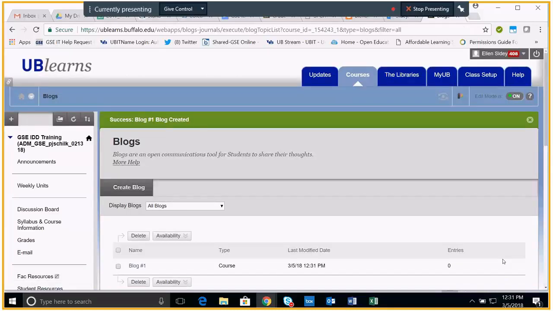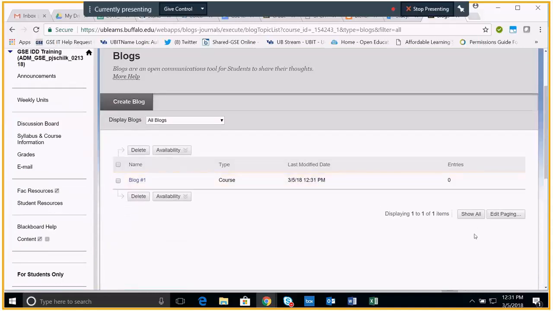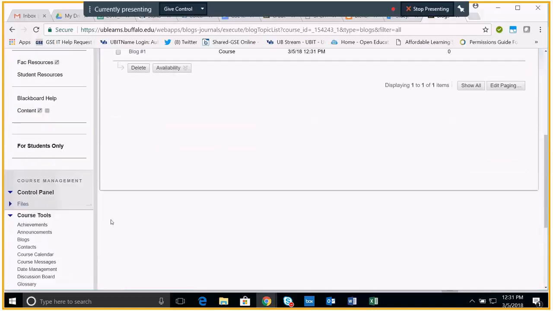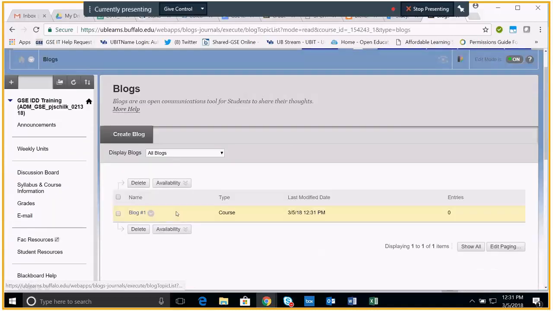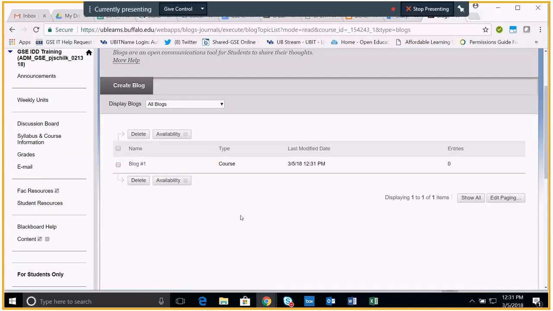Now, this blog is now created, as you'll see right here, okay? It sits in the blog area. I clicked on it again. There it is. But students can't see it yet. And this is where the tool link comes in.